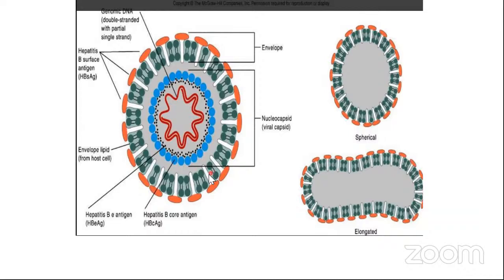Now what is there in this envelope? There is a lipid, and then what is this mushroom-like structure? This is again an antigen, called the hepatitis B surface antigen because it is at the surface. This antigen plays a very important role in attachment to the host, to recognize the host, and that's why the specificity is there. It's like the lock and key model. When you use the key, you open the lock. Like that, in our body there are receptors, like locks. Once the virus interacts with the receptor, it automatically opens the lock because it fits in that area. Like that, these structures of the virus recognize the receptor. Where is the receptor? The receptor is on the hepatocyte cell, that means in the liver.